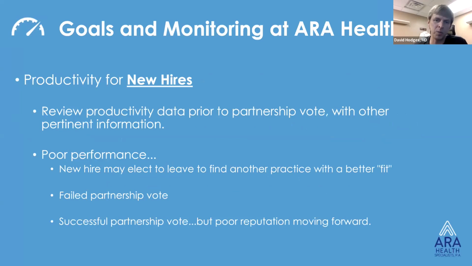From a new hires perspective, we do review this data prior to a partnership vote. If there is poor performance, which again is reviewed with other pertinent information, there are several outcomes. This hire may elect to leave to find another practice with a better fit. You may have a failed partnership vote, or you could have a successful partnership vote, but a poor reputation and relationship with your colleagues moving forward.